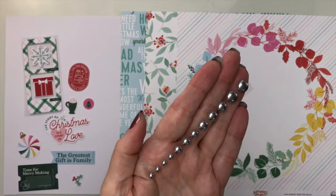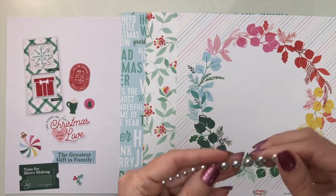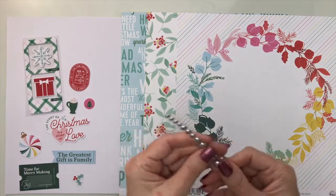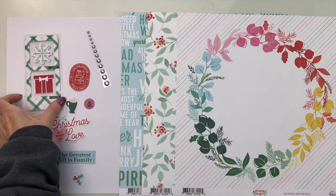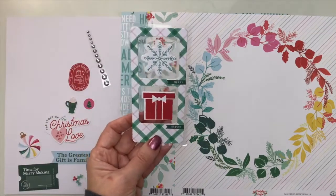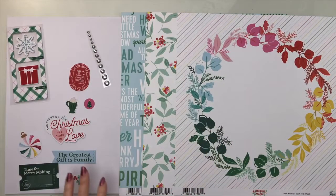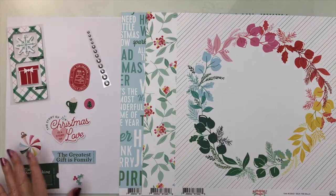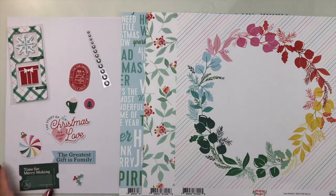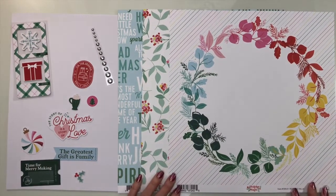They will vary. I got silver, and they're almost like textured. They have like a rough feel to them. I love those. You're going to get some chipboard, and so these will vary as well, but this is what I got: a chipboard frame and then a couple of icons. Then you'll get a mixture of the ephemera packs. So again, these will vary, but this is what I got. Some that could make great titles, and then some small little icons. So that is Pink Fresh Holiday Magic.